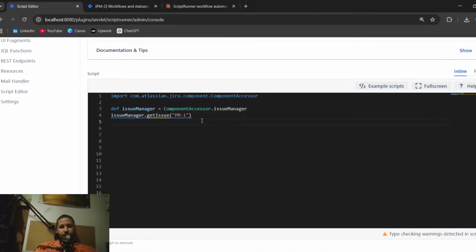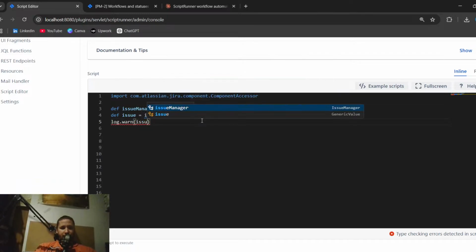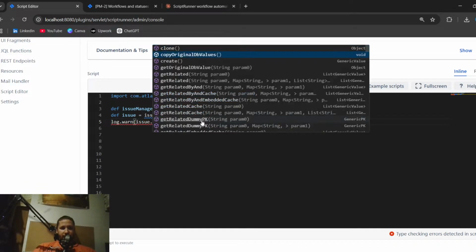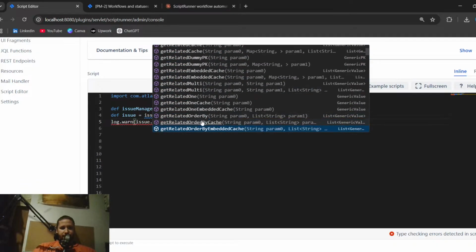But now, how are we actually going to log this out? What can we actually do with this? That's why we need another variable in here, and I'm going to name it issue. All right, from here we can continue with log.warn, and I can type in issue, and I can click dot.